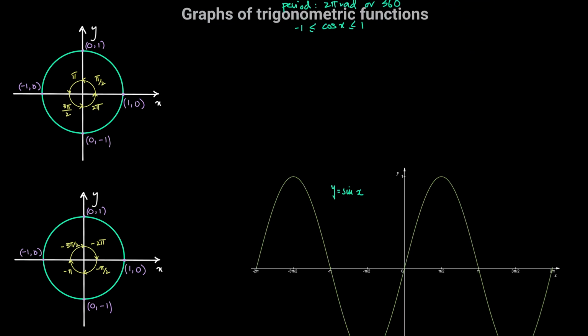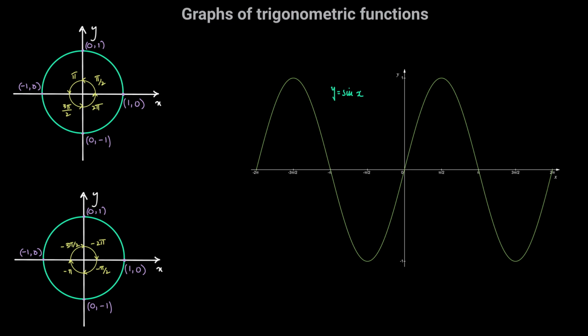Next, we're going to look at the graph for y is equal to sine x. Now we know for an angle theta subtended from the positive x-axis, sine theta is the y coordinate of the point on the unit circle. So when the angle x is equal to 0 degrees or 0 radians, we know that the y coordinate is simply 0. So when x is equal to 0 radians or 0 degrees, sine of x is equal to 0.